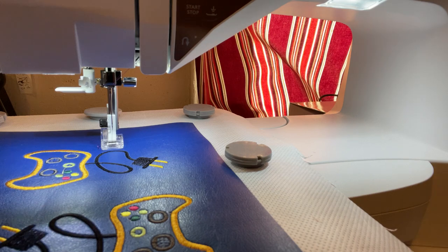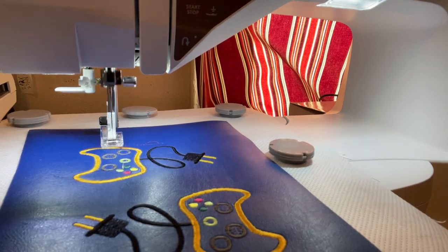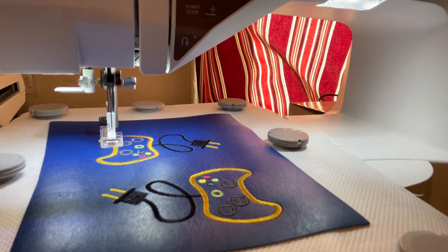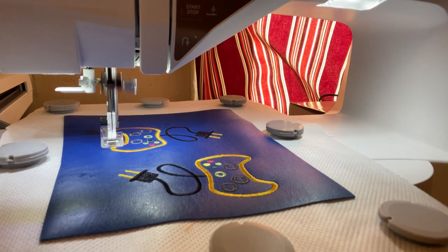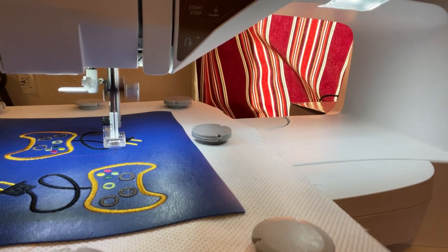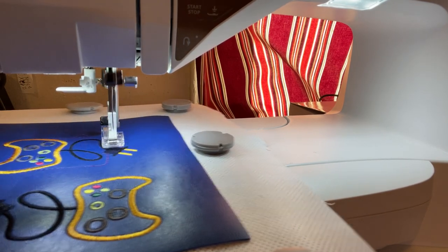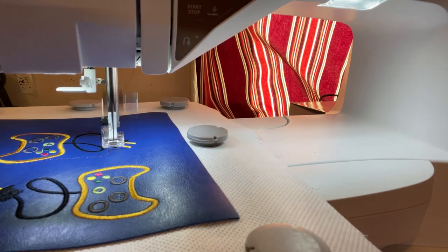Now, because it's gonna go around, I think the last black is the placement stitch for something. I don't know what the placement stitch is for. But we're gonna find out what that last stitch is for. That is so cute.